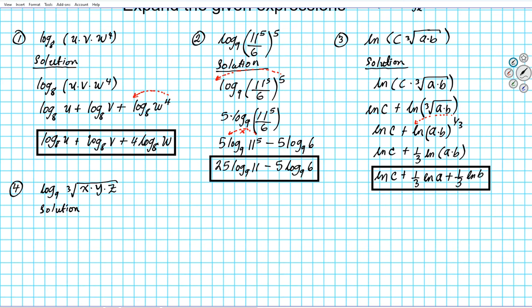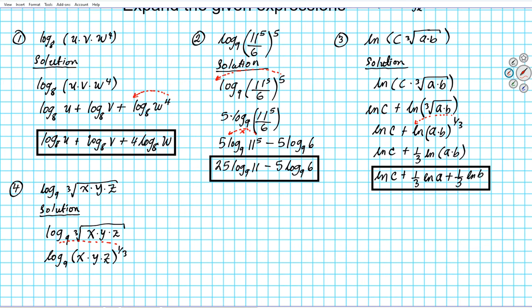For this one, in order to gain access to x times y times z, which is being rooted, we need to take care of that rooting operation, which is the third root. So how do we rewrite the third root using the nth root property of exponents? Well, can you write it as a rational exponent? So log base 9 of x times y times z, we're going to raise it to the 1/3 power. Now we're in a position to power down using the power property of exponents.